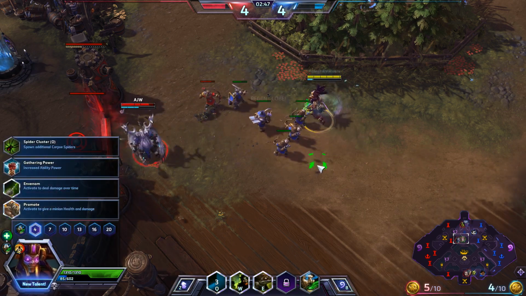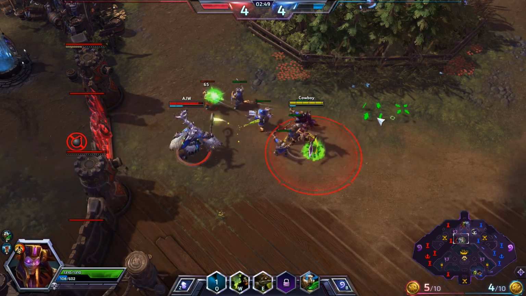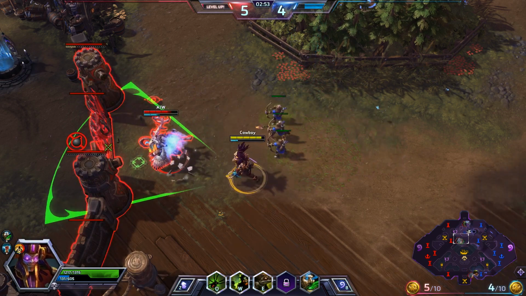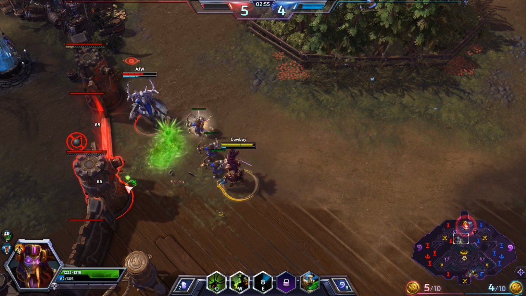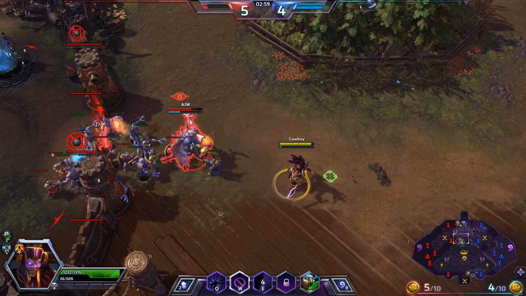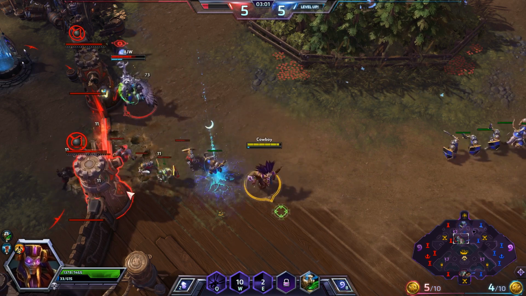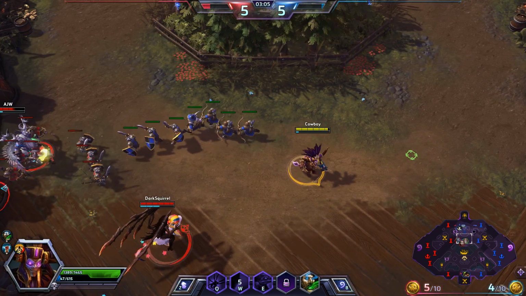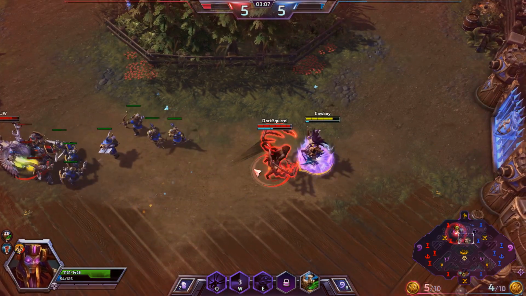For our next talent here, I like to go for Gathering Power. Envenom is another decent choice, but all in all, I feel that Gathering Power will help more, especially considering some other talents we're going to be taking a little bit early on. My general rule is that I'll go for Gathering Power on any ranged heroes, and I'll go for Envenom on melee heroes.